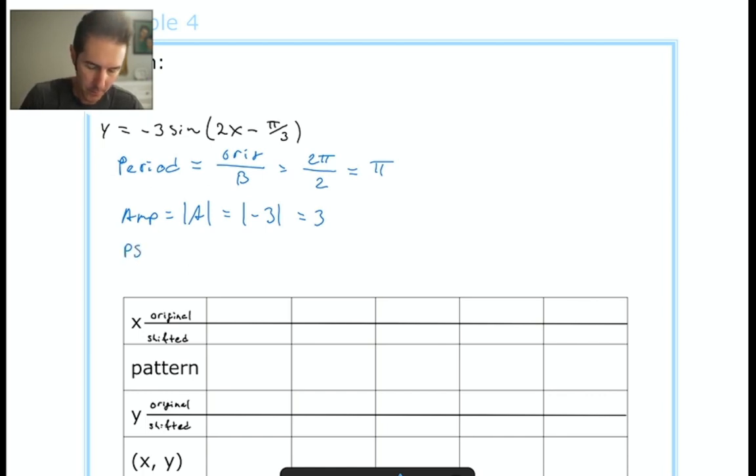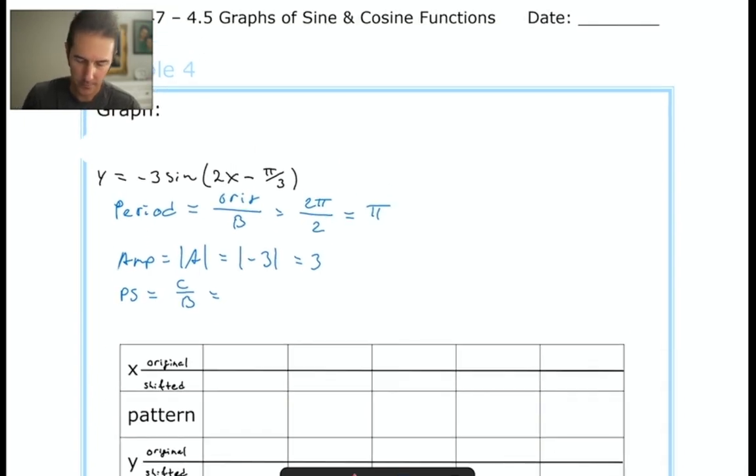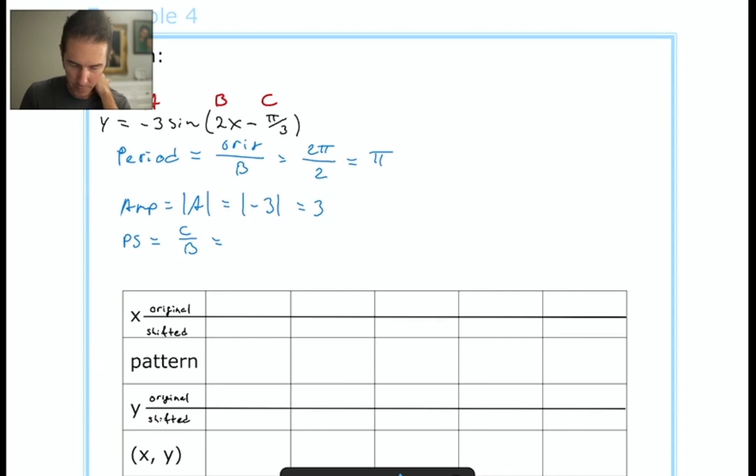And the phase shift is equal to c divided by b. All right, redeem yourself. What's the c value in this equation that I've created for us? The c value is positive pi over 3. We're subtracting a positive pi over 3. So let's put that in here, pi over 3. We're dividing that by our b value of 2, which makes this equal to pi over 6. And what about a vertical shift? Am I messing with you on this one at all? No, there is none. No vertical shift, no d value at the end on the outside of those parentheses. We're not adding or subtracting anything.